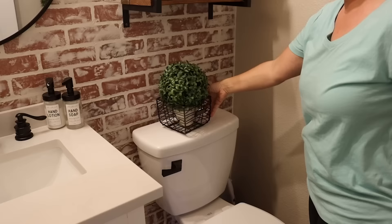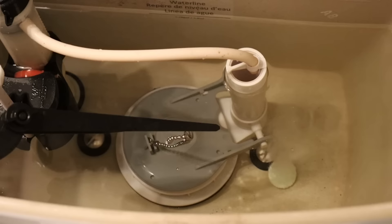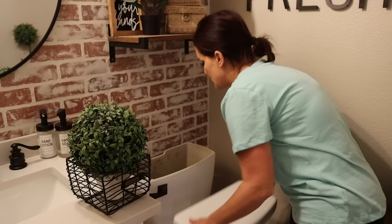This next one — the jury is still out on it, but if you've tried it, let me know in the comments. The theory is all you need to do is take one denture tab a week and put it in the tank of your toilet. If you do this once a week, you're not supposed to need to clean your toilet as much. It's been a few days and the toilet's still looking pretty good, but you'll have to check back with me. Anything that gets me to clean fewer toilets, I'm all for — so hit me up in the comments with your tips too.